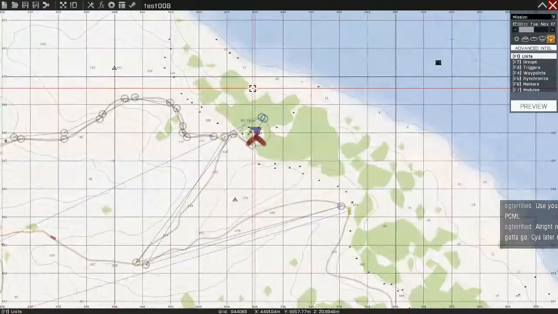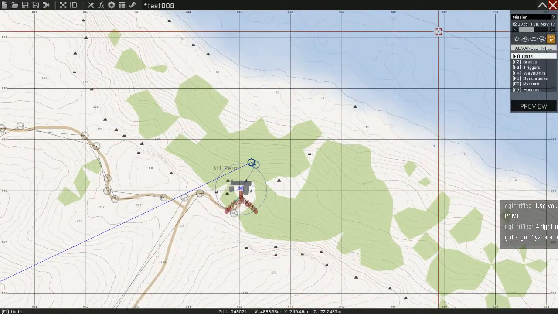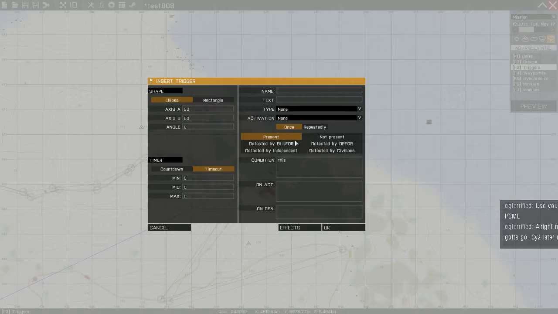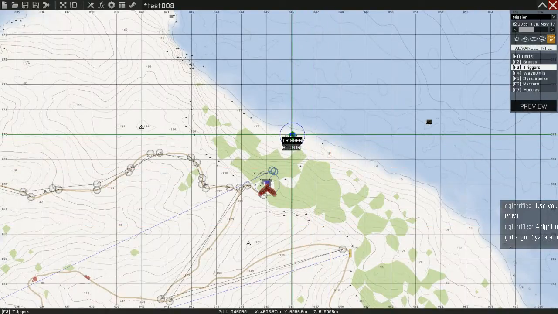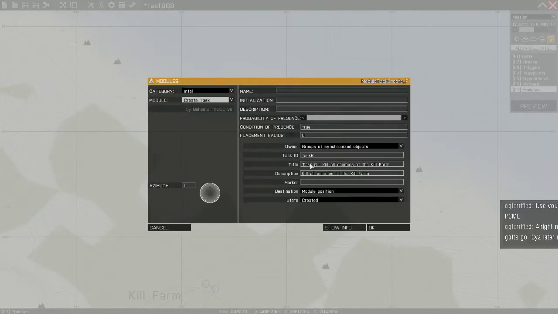Alright, so we're gonna go over here to this task 6. We're gonna make a task 7. Blue 4 present in this circle right here. And create task. That's task 7.